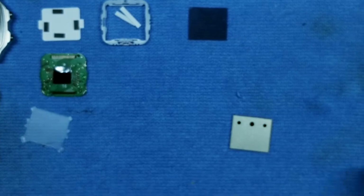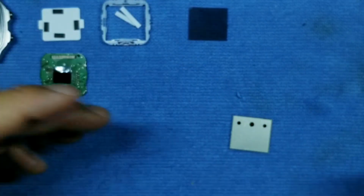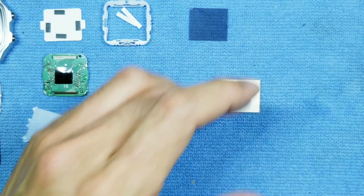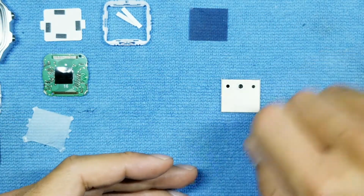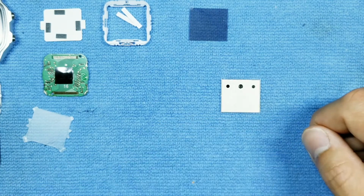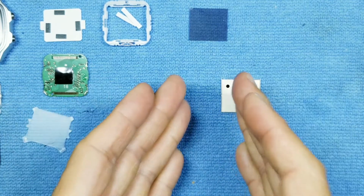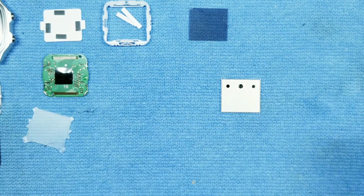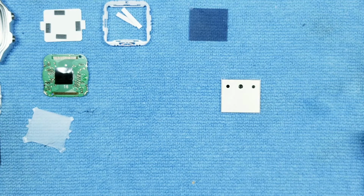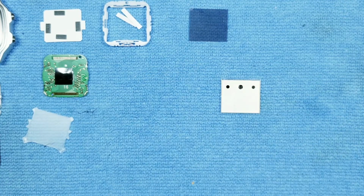I've done this mod many times already, and what I've found out is it really helps to be patient. Rather than just putting in Goo Gone and starting to scrub away, it saves you a lot of time, a lot of Goo Gone and a lot of Q-tips to just put on a layer of Goo Gone and let it sit for a full 10 minutes. Even longer if possible. The bottle of the Goo Gone says 5 to 10 minutes for projects that have glue that's a little bit harder to remove, which I think this qualifies for.